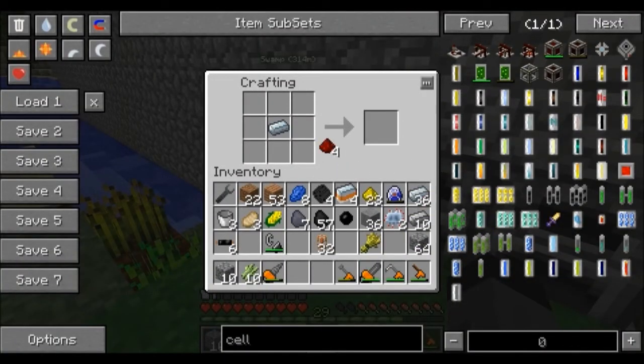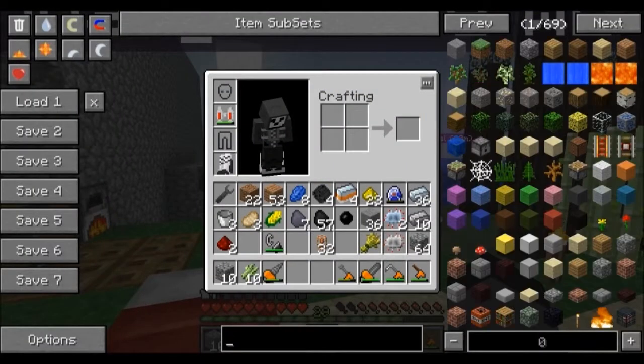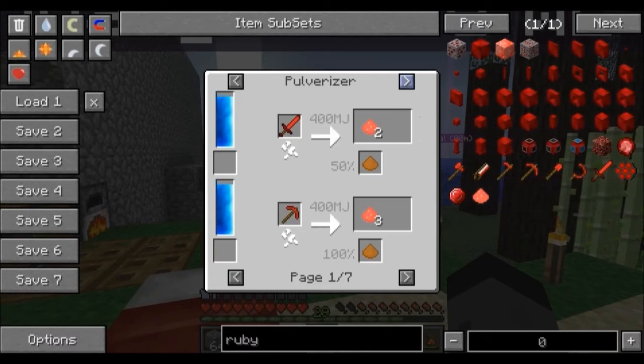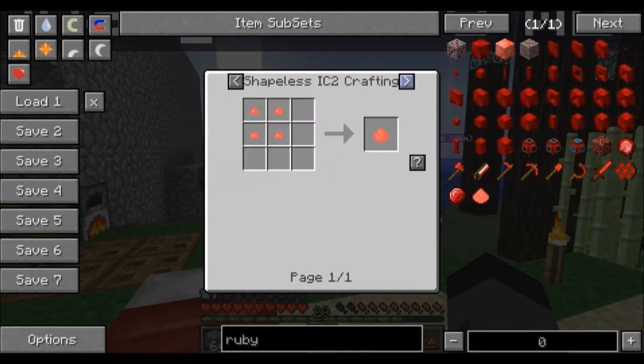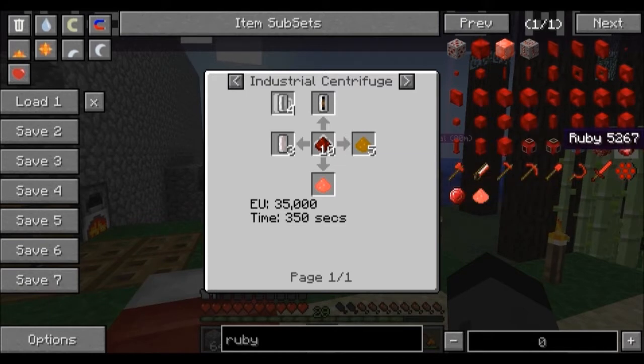Alright, here's some of that, and here's some of this. Oh, and by the way, it also turns out that you can make ruby dust in a number of ways. But the one that I think is most notable is this recipe. You can actually make a piece of ruby, or just a full ruby. It actually turns out to look like that.